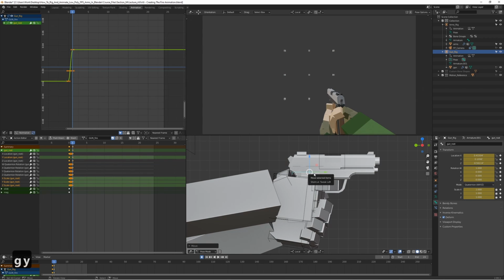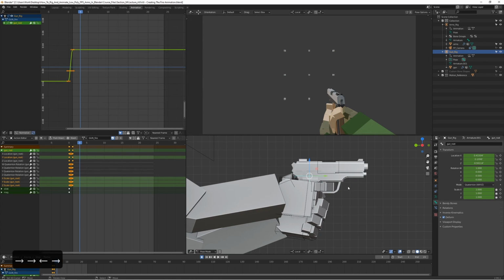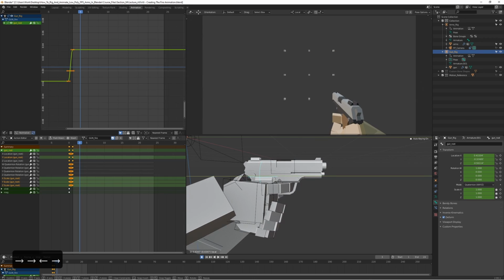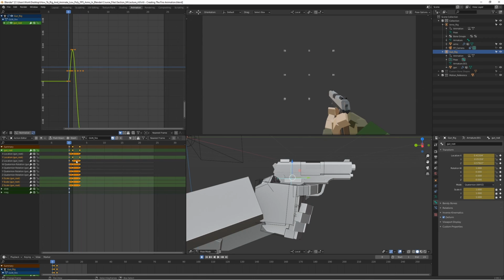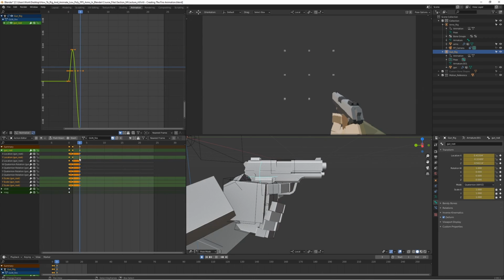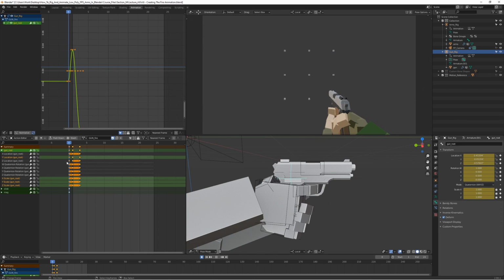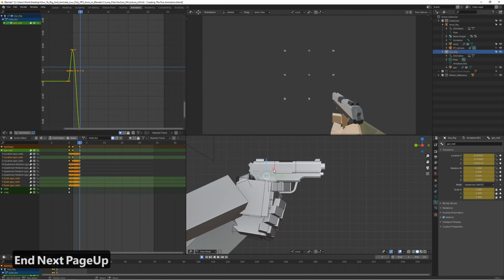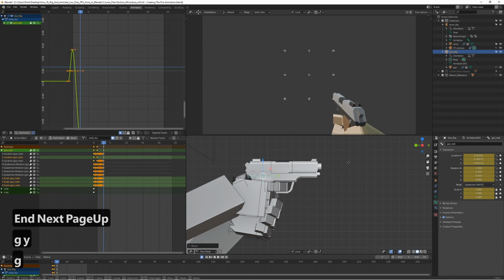And then we can go to around frame 3 and bring it back again. And we should bring it further back than the original pose, so there's some force pushing it back, like the recoil. Something like this. Can bring it down a bit too.